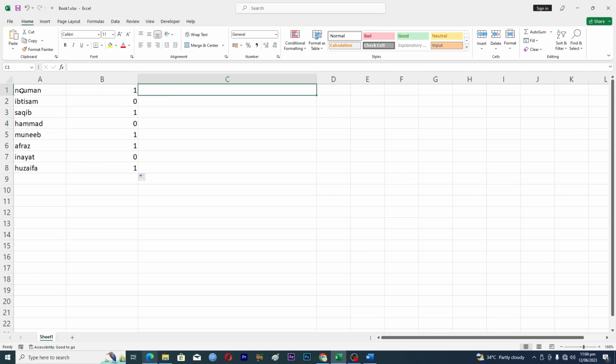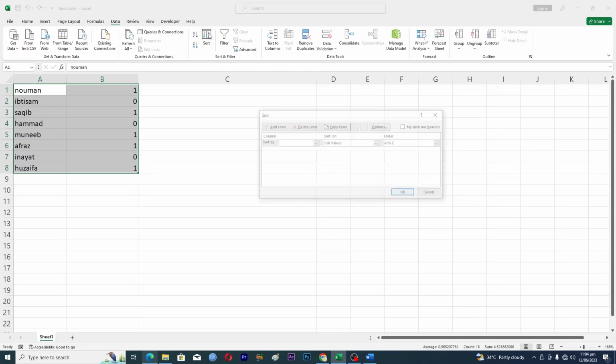So how can we do this? We will select both of these lists, and we will go into this data tab, and we will click on sort, and in the sort by option select this column B. Okay, so you have to select your column name here. So in my case, I want to sort this list by this list. So in sort by, I will actually input this list.